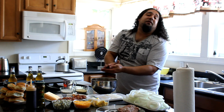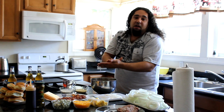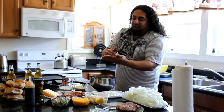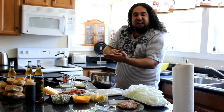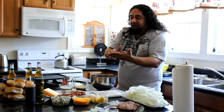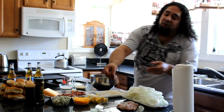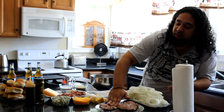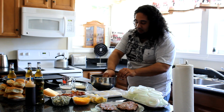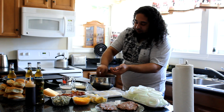And like I said, you can stuff your burgers with whatever you want. You can stuff it with jalapenos if you like it spicy, you can stuff it with anything. Pineapples, if you want fruit in it, that's something different. That's the whole thing about stuffed burgers, is you can put whatever you want into the burgers, and into your sliders.